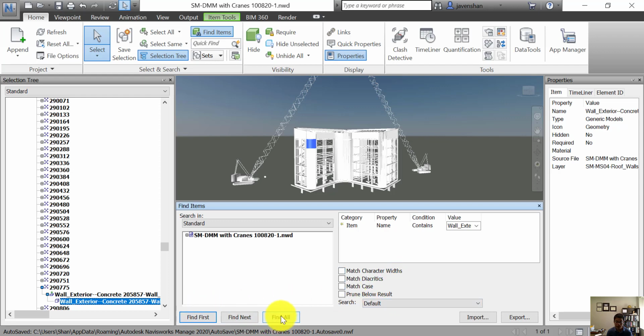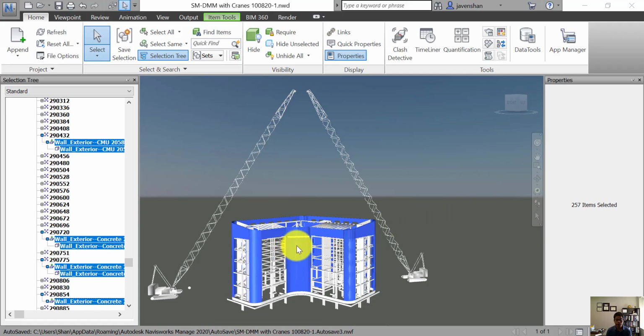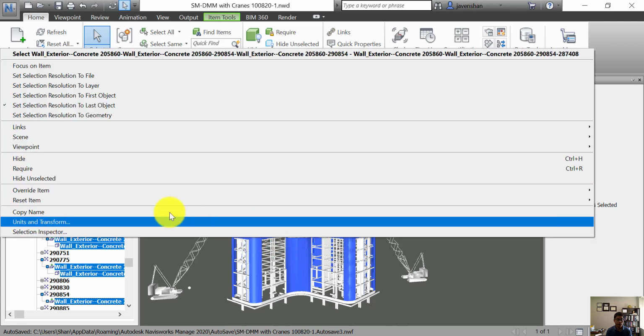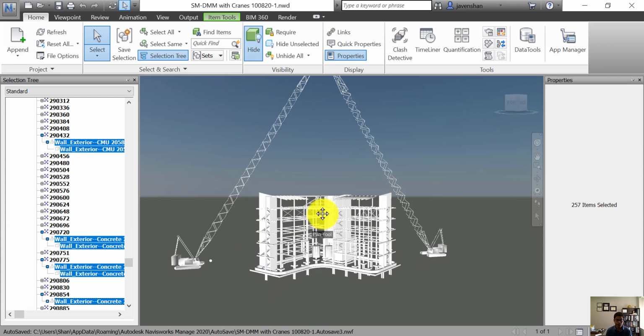And now let's find. It looks like it highlights all the elements that I don't want. Then we can right click and just hide them.